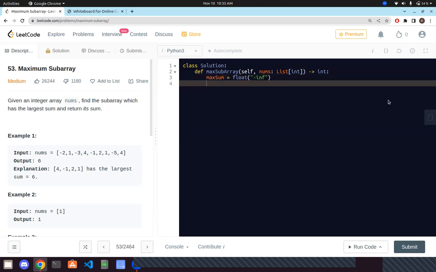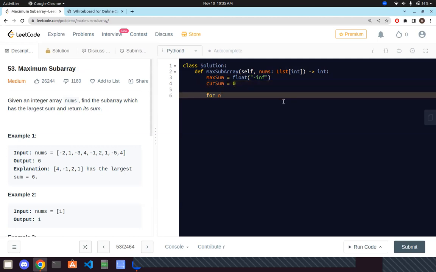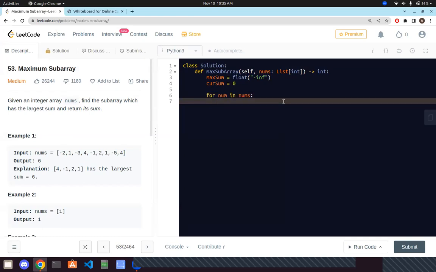Like I mentioned before, our maximum variable is going to be initialized to negative infinity. Our cursum is going to be initialized to 0. We're going to loop through the nums array. And for each element that we pass through, we're going to update cursum and maximum like mentioned before.